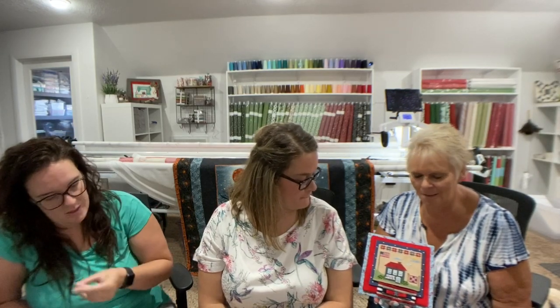And the autumn one, it was really fun to stitch. I couldn't believe how cute it is. I just loved how it was little and you can whip it out. Yeah, it's little, and it was just so fun with all the different colors. And we used the fancy floss, so the clouds are all variegated, and the house and the roof, and it was just so fun. I literally did this one really fast because I was excited to see how it turned out. And we did list all the colors we used in the pattern, right? Yeah.